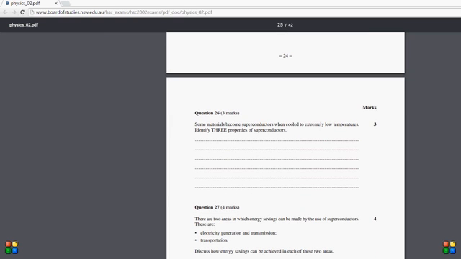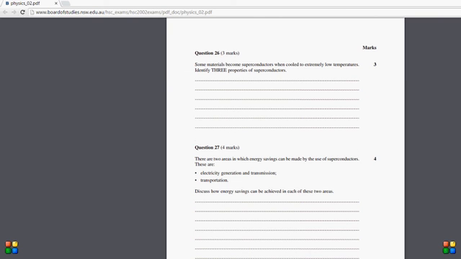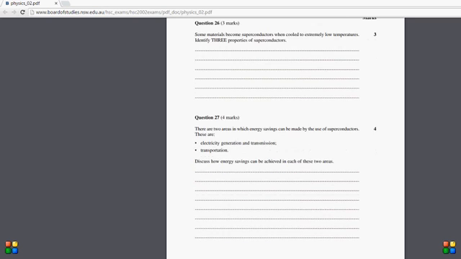Alright, question 26. Some materials become superconductors when cooled to extremely low temperatures. Identify 3 properties of superconductors. One property that's really obvious is that they have zero electrical resistance, so electrons just pass freely without losing any energy. Another property, and then we can go back to the negative side effects, is that they're brittle. Since they are very cold, some materials would be quite brittle. And one more, they can generate super strong magnetic fields. Well, I'm sure you can do this part. It's an identify verb, should be fairly simple.